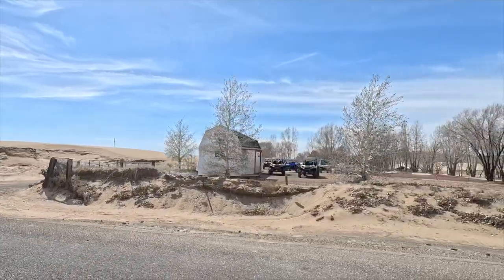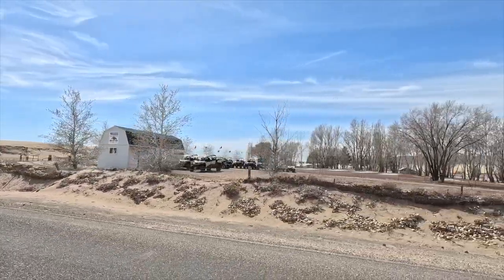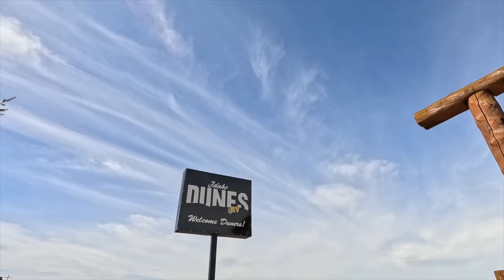There is a rental company on site, which is pretty nice, Patriot Rentals. Looks like they've got a pretty good selection of new machines out. One nice thing about Sand Hills Resort is they have really mature trees, which provides a pretty good amount of shade. They've got some nice facilities there. They've got grass, pretty good little gift shop. So they definitely have some things to make you a little bit more comfortable.